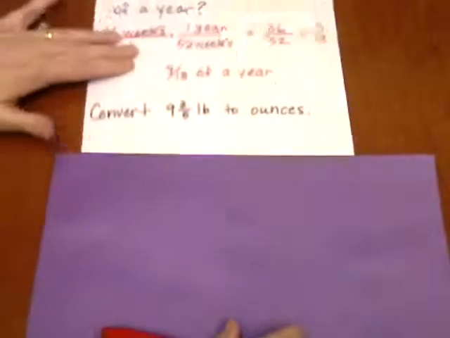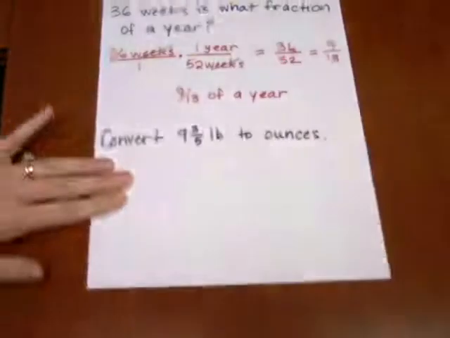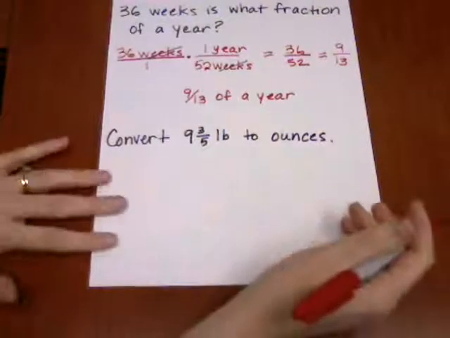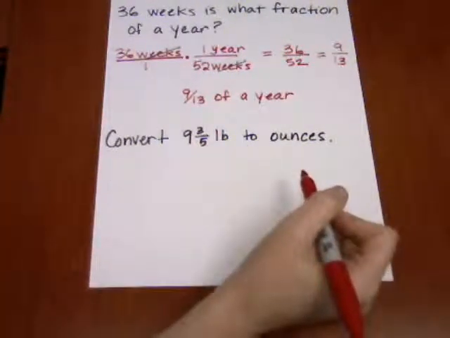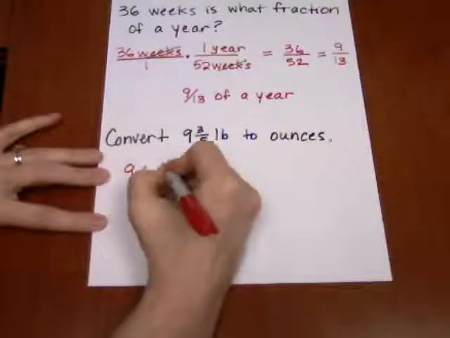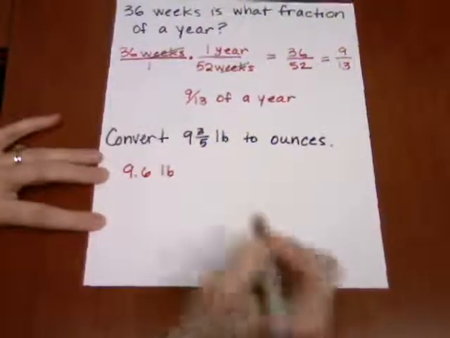Now suppose that you want to convert pounds to ounces. And what I have here is nine and three fifths pounds, and I want to convert that to ounces. The three fifths might be bothering you just a little bit, but that's easily solved by dividing three by five on your calculator. So what I really have here is 9.6 pounds.